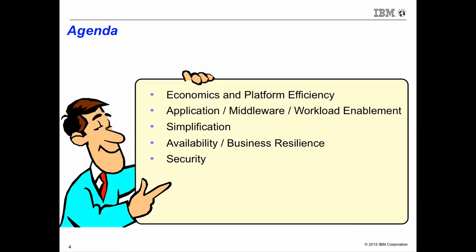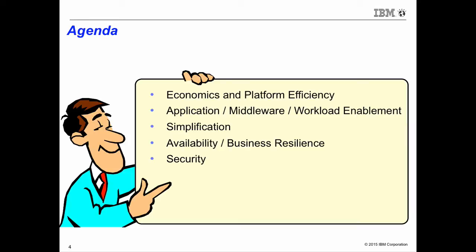Here's an agenda chart broken down on a theme basis. You're used to these things. We've used the same one for several releases now. We always have content on security. Simplification has been a big focus over the last couple releases. Availability is always there. So you're familiar with most of these topics.